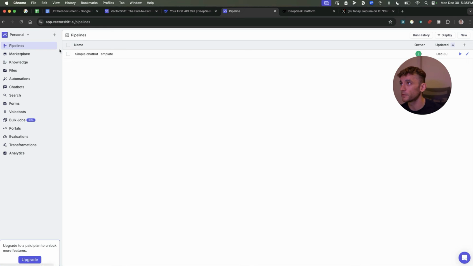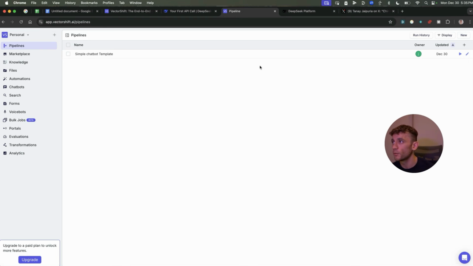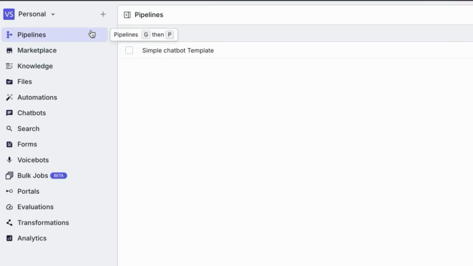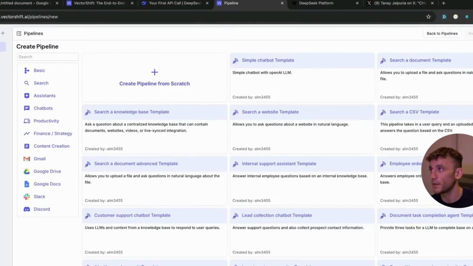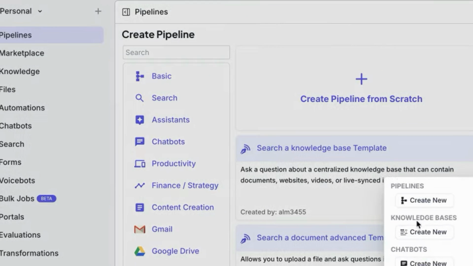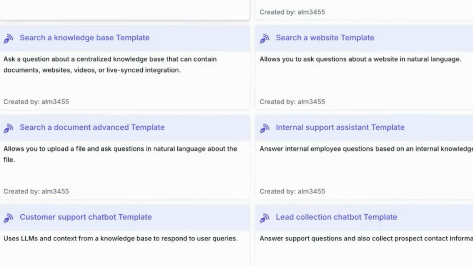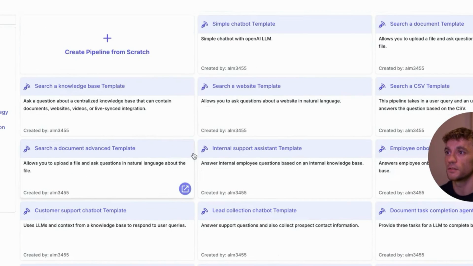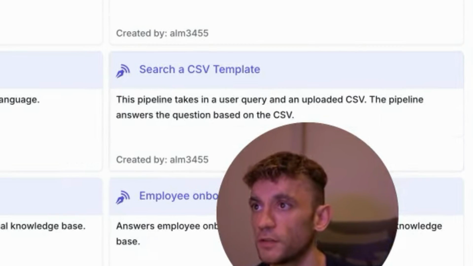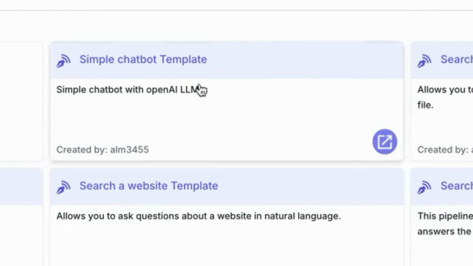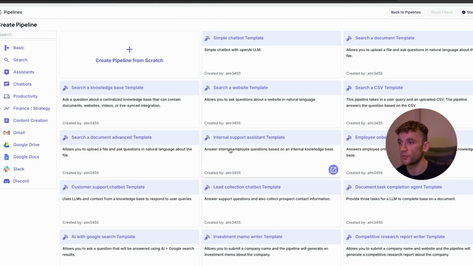So once you've signed up for VectorShift, this is exactly how it works. The main place that you want to start is inside pipelines. Now, what you're doing essentially here is just creating your workflows, right? So for example, if we go to new pipeline, like you can see right here, you just click the plus sign and then click create new on the pipeline section. There's all these different things you could do. So for example, you can search a website or search a CSV, you can create simple chatbots. Let's say you want to create and deploy your own chatbot for keyword research, or one that's trained on everything that you know as a team, you want to train your team up, etc.